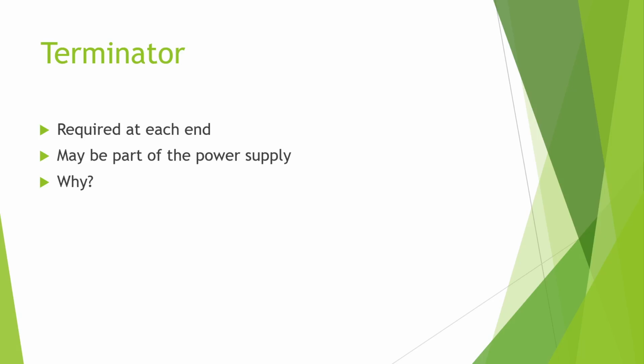I have this note here that says it may be part of your power supply. That's all well and good. Built right into my power supply, I don't have to worry about it. Awesome, right? Until your power supply goes out and you replace it, and you forget to check whether the new power supply has a terminating resistor in it. So all of a sudden your network's acting funny. You're like, what the hell? The power supply went out, I replaced it, why are we acting funny now? You lost your terminating resistor. So definitely be extra cautious of that.